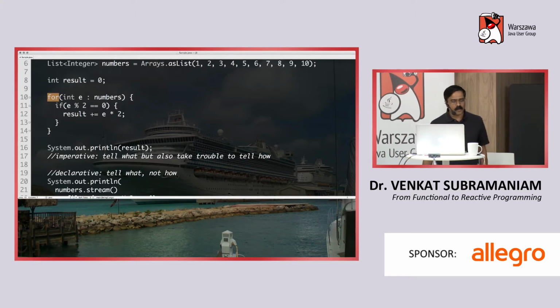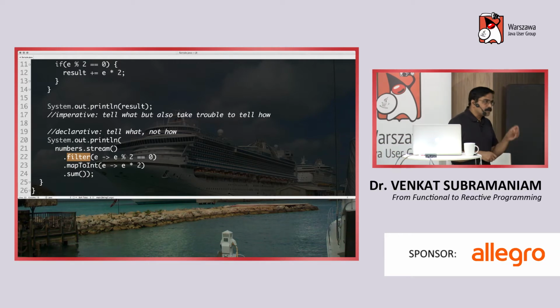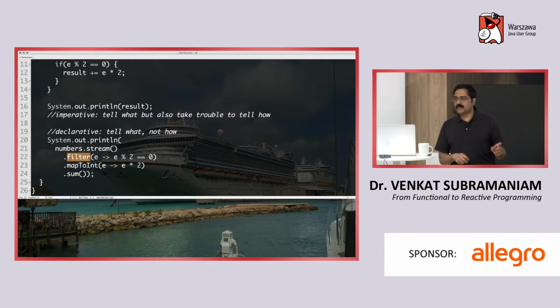We've been using for loops, occasionally a while loop, but mostly a for loop. Well, what are we doing in here though? Notice we're not using a for loop, but we're using very specialized tools. In the case of a for loop, you would use a break or a continue. We don't have break and continue in the functional style, but these little tools come in really handy. So we have a little filter tool, a little map tool, a little reduce tool, and so on.